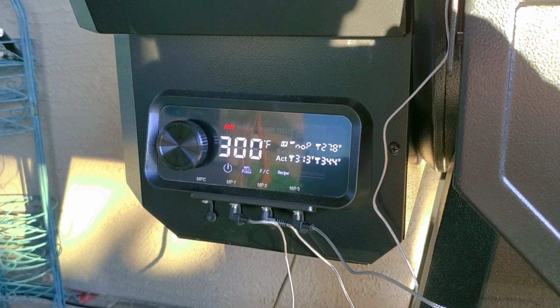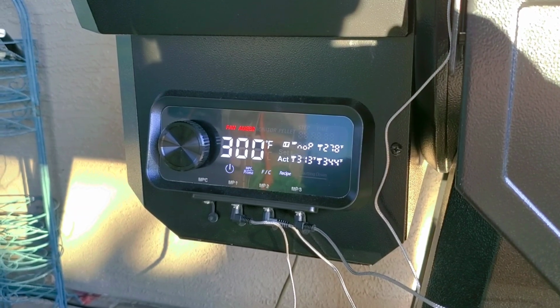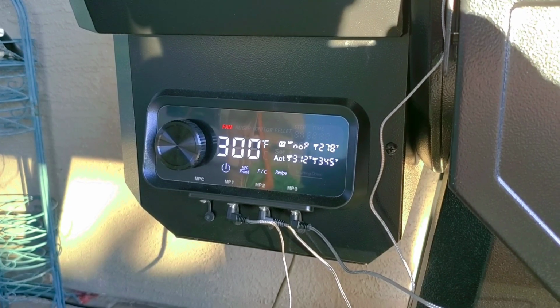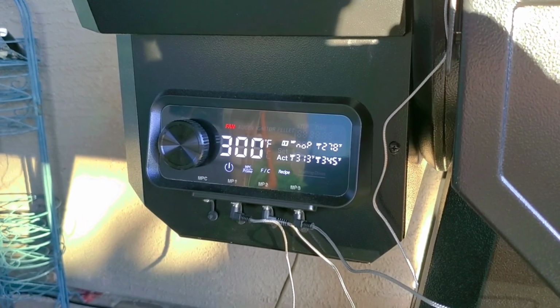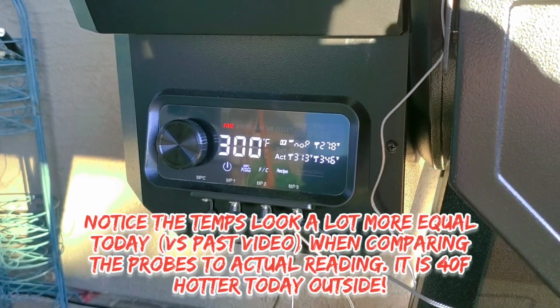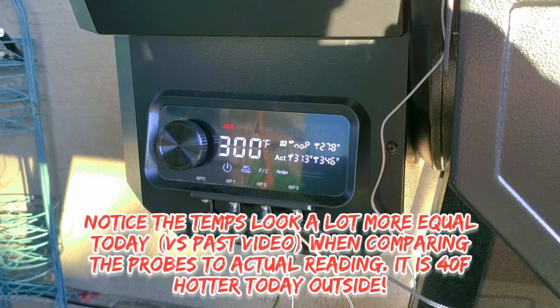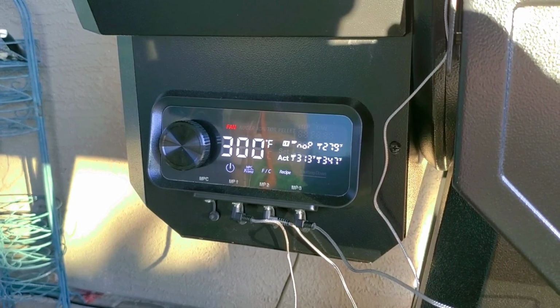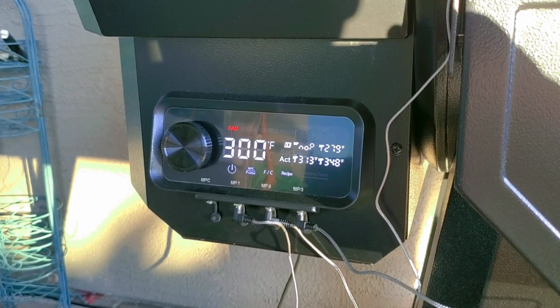Alright guys, so we've got 278 on the left, we're at 313 in the middle after it settled, and 345 on the right. That doesn't bother me. This is a wide grill. I get it. This will help me when I go to place different meats and different foods in this grill. This will help me determine where to place said foods. Depending on the temperature I want, I'll know the temperature spread.